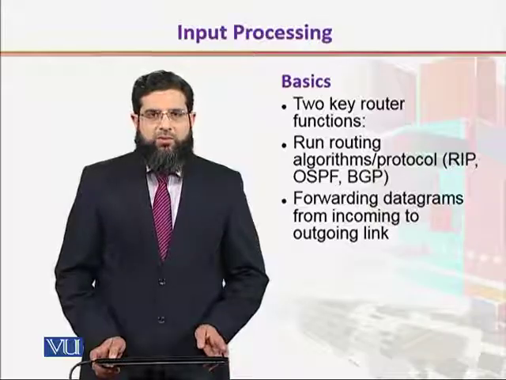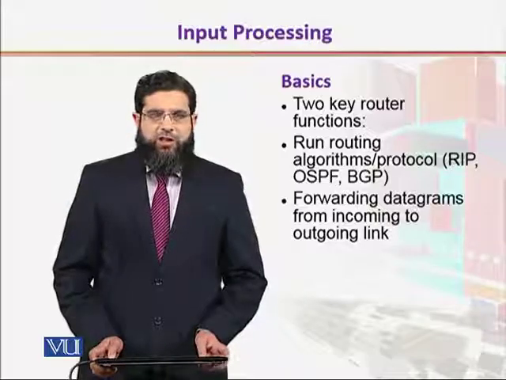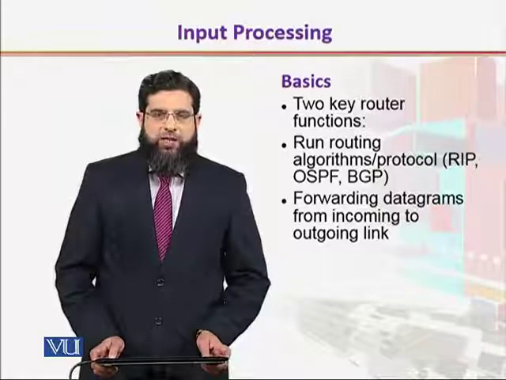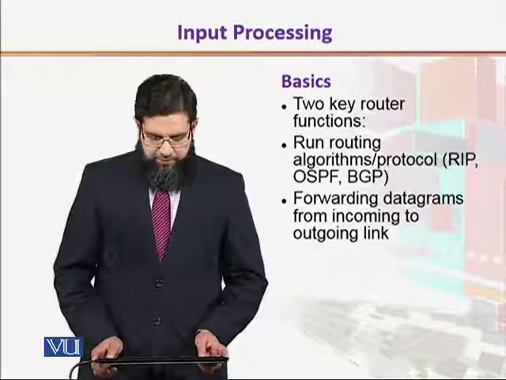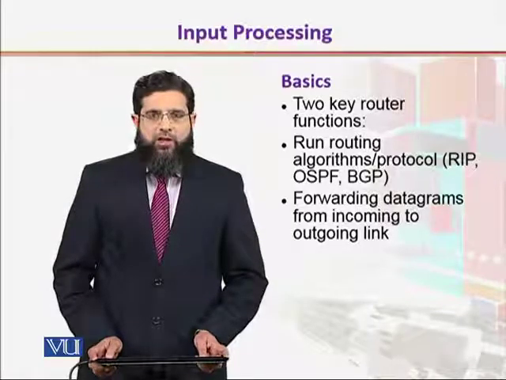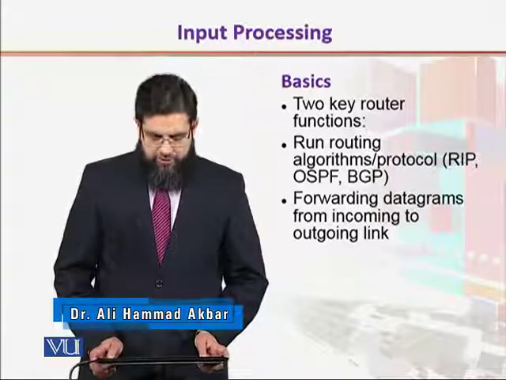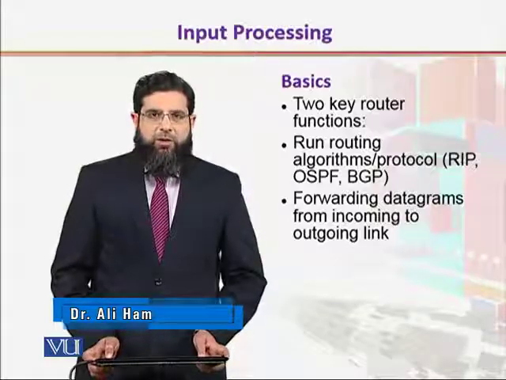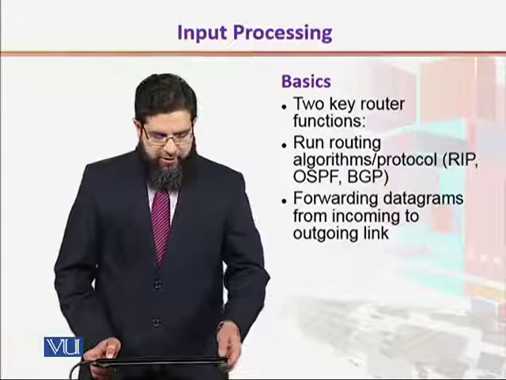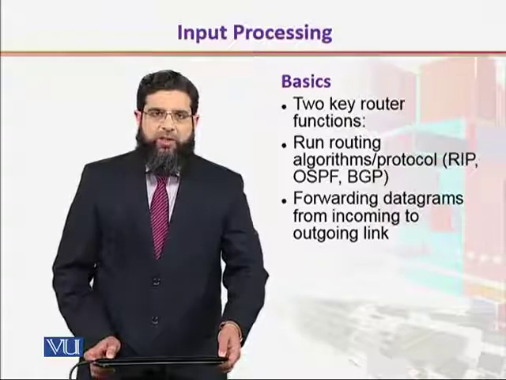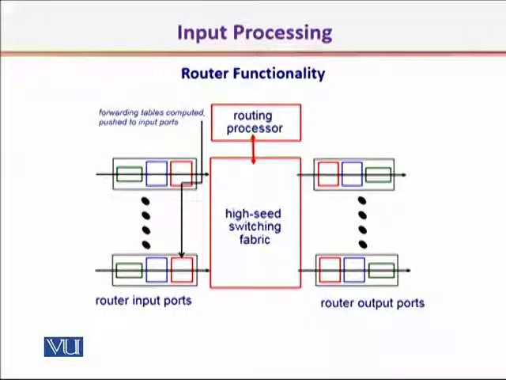A router is like an engine that performs two primary functionalities. First, it performs routing in itself. It uses shortest path finding algorithms and protocols. And then, for an incoming packet, depending on the information that it has built, it is going to forward the packet. Illustratively speaking, we have the figure here.